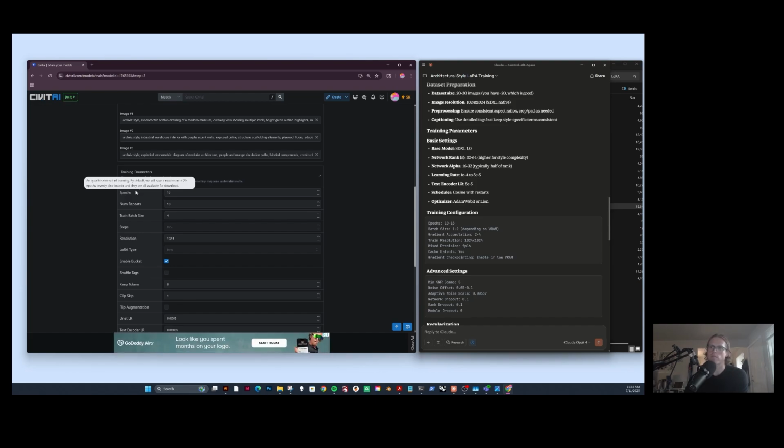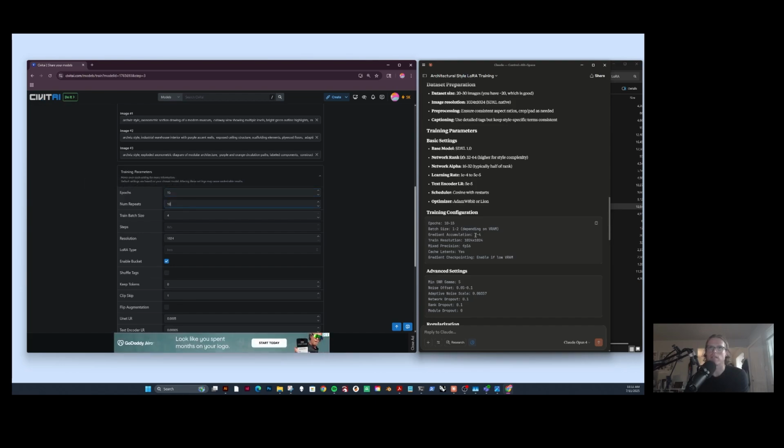It just depends on what style you're going for. And sometimes you can have an overfitting to the data, so you've trained it too much and it's a diminishing return, so the image quality starts to go down in the higher epochs. That sometimes happens. I think 15 is good for this.